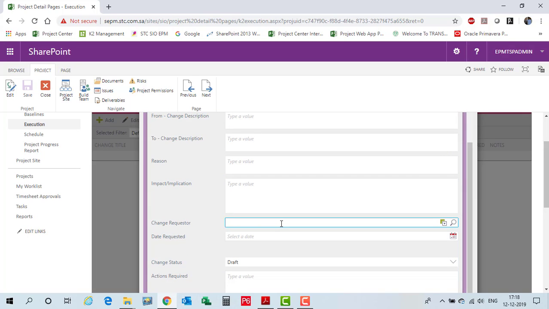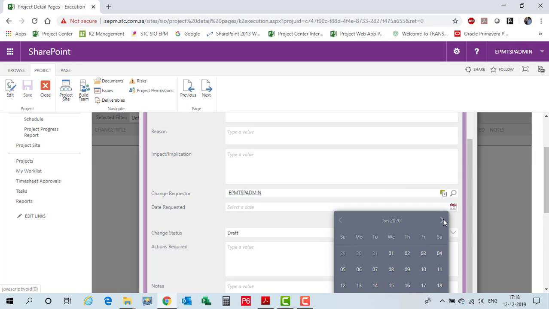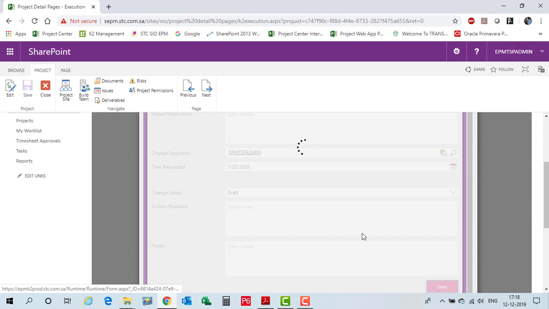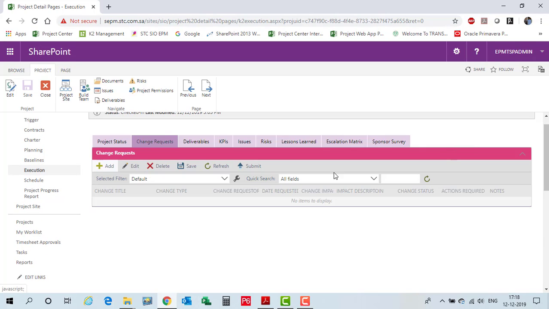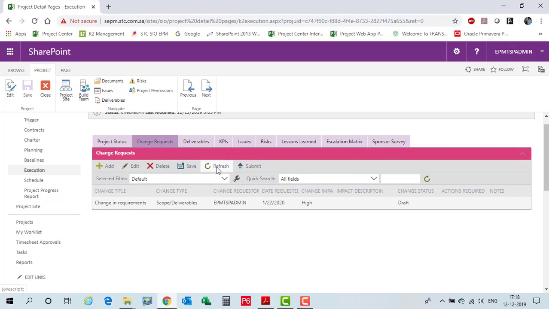The change requester can be anybody in the project team, right? Anyone can raise a change request, so we can just give whoever raised it and on what date, and give the action plan, and then save it, so that all your change requests, whatever we have done so far in the project, will be documented here.